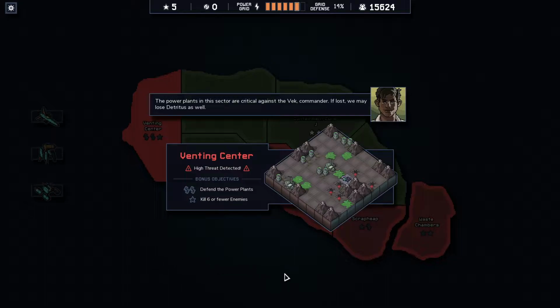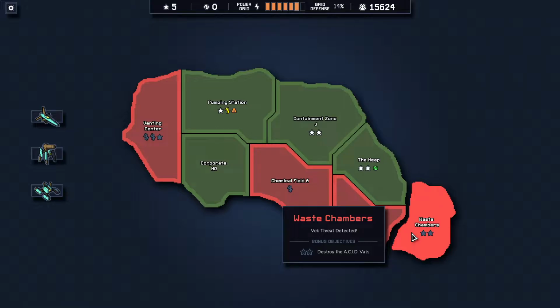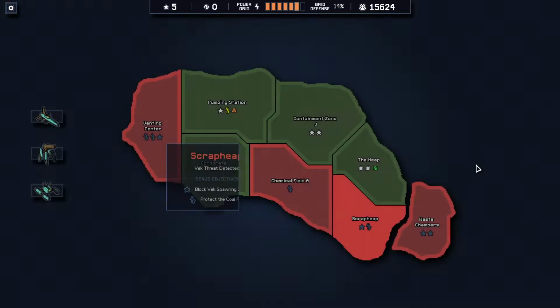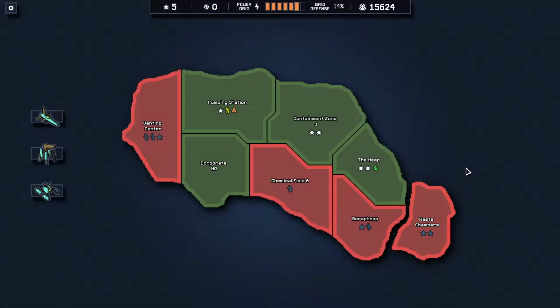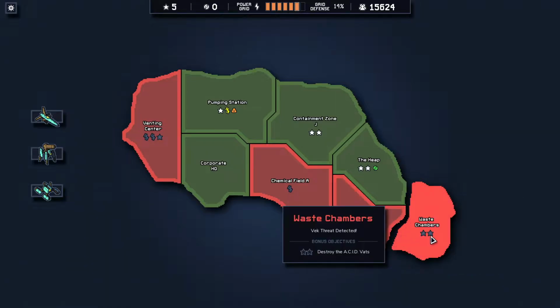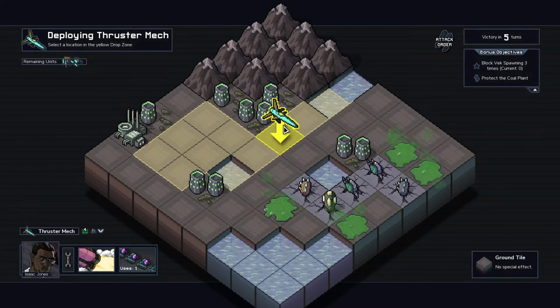Kill 6 or fewer enemies is going to be tricky, and we don't really need all the power reward. I'm debating between waste chambers and scrap heap. Scrap heap looks pretty easy. We don't really need the power right now. My concern is, what if I get in a situation where I have to take a building hit, and then I go into the final map down. Yeah, let's go ahead and do it this way.